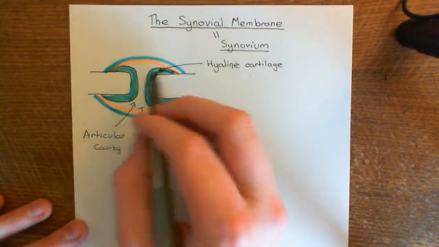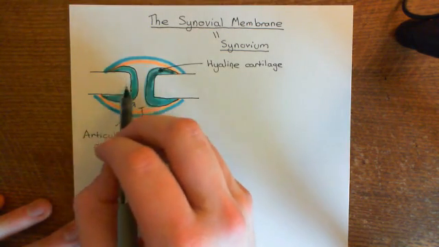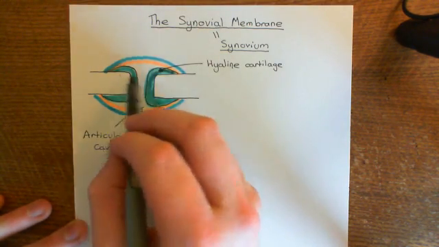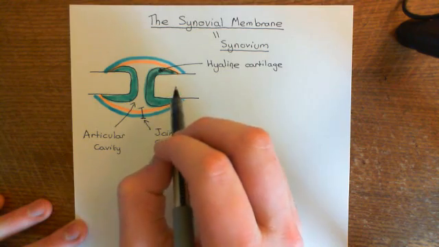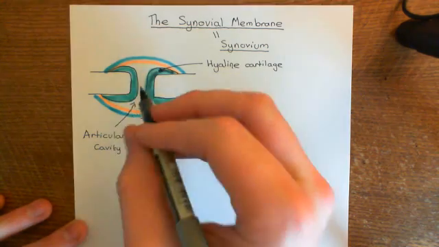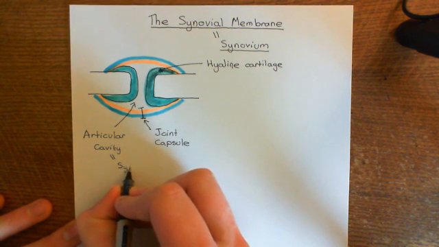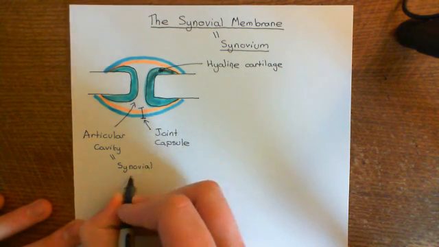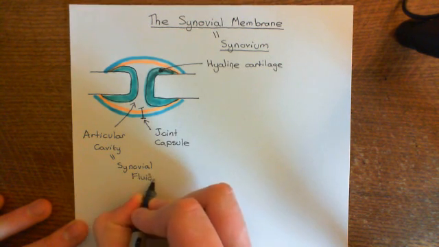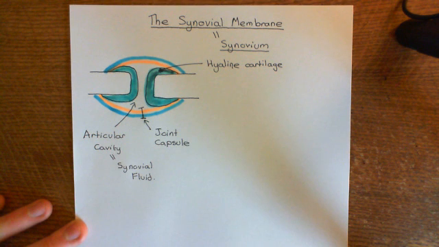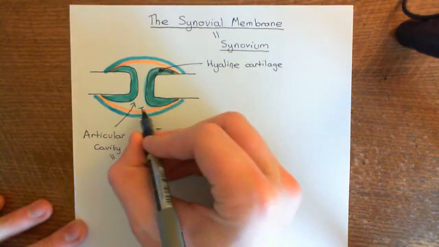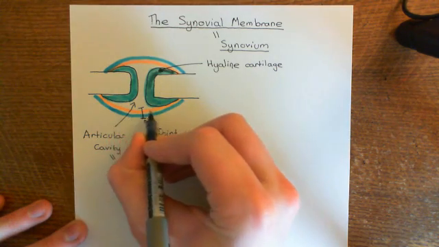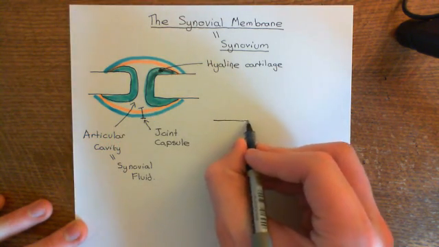That overall completes the structure of the synovial joint. It's this articulation between these two bones where you firstly cover the terminal ends of the bones in hyaline cartilage, and then you put a joint capsule which holds the two of them together and has synovial fluid in the articular cavity which lubricates the two ends of the bones as they move over one another. Let's now discuss the synovial membrane in more detail. Basically, the synovial membrane — if we now zoom in on this thing previously shown in orange — it consists of two major layers.